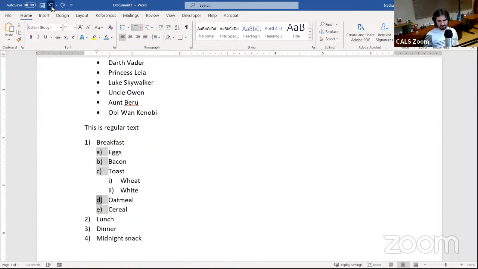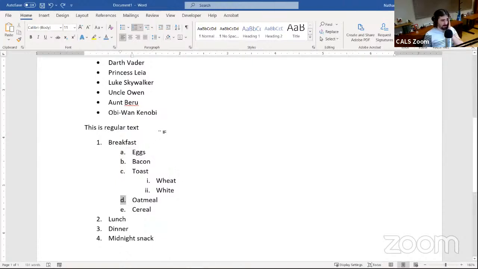By the way, in case y'all are interested, there is a way to undo from the keyboard rather than having to come up here and click the undo button with the mouse. You can press Control Z. If you're on a Windows computer, you hold Control in the bottom left corner or the bottom right corner of your keyboard, and then press Z, and that'll undo. If you're on a Mac, you'll hold Command while pressing Z. Command is the one with the little squiggly thing that kind of looks like the range on a stove. So hold that and press Z.